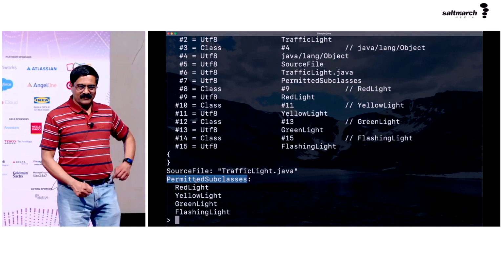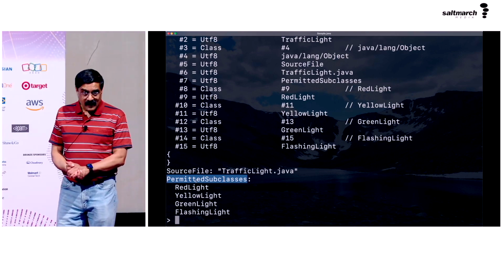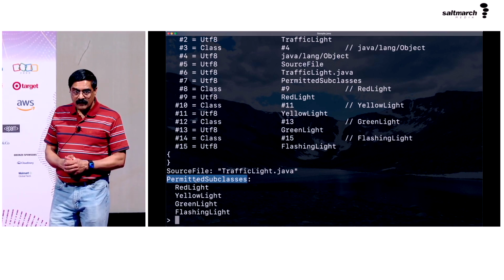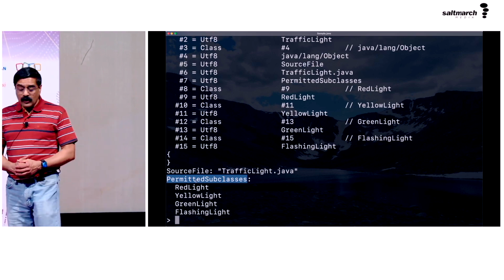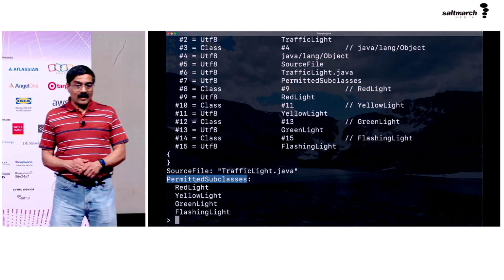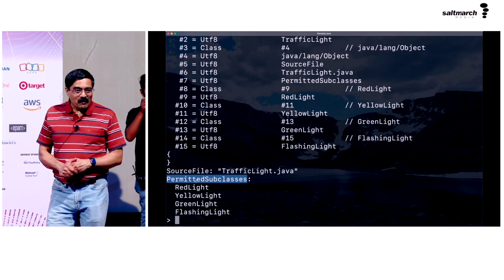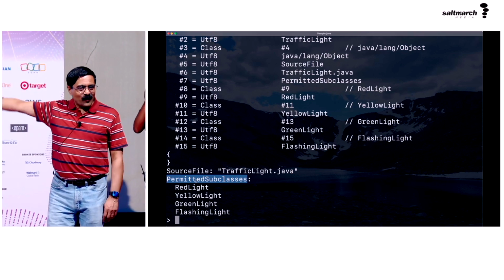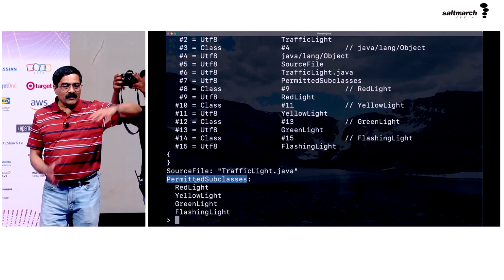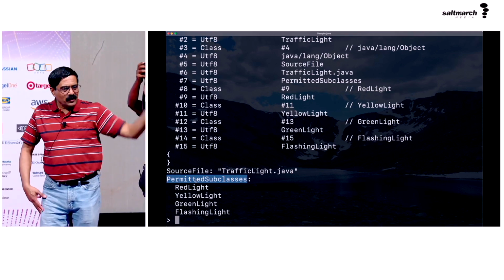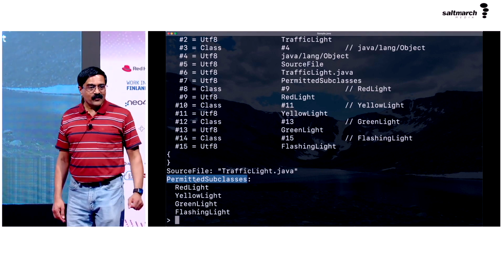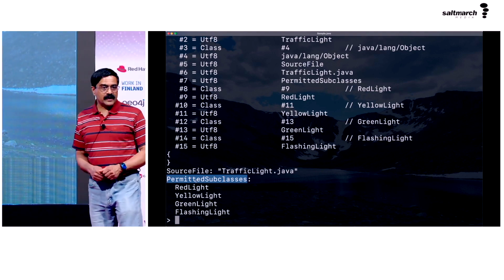Yes, please. Maybe I'm guessing, but the question coming to my mind is how is it different from enum? Oh, beautiful, beautiful. You nailed it. I love it. Enums are an example of a sealed hierarchy, but I don't want to create an enum. I want to create my own hierarchy. So what you just said is, I want to do what is available for enum, but for a general purpose class. I love it. Beautiful, right? I couldn't have said it better. So that's great to have you on board with that idea, right? That's exactly right. You nailed it.